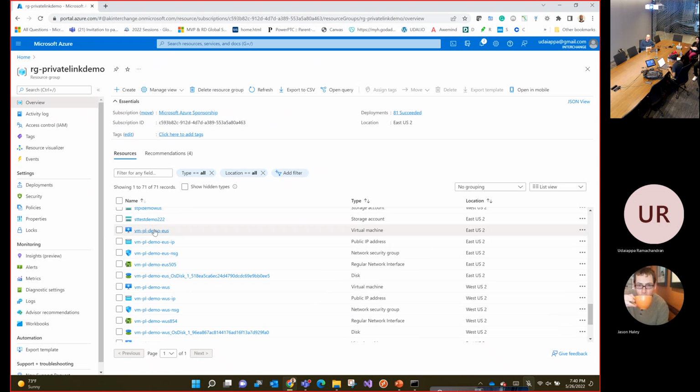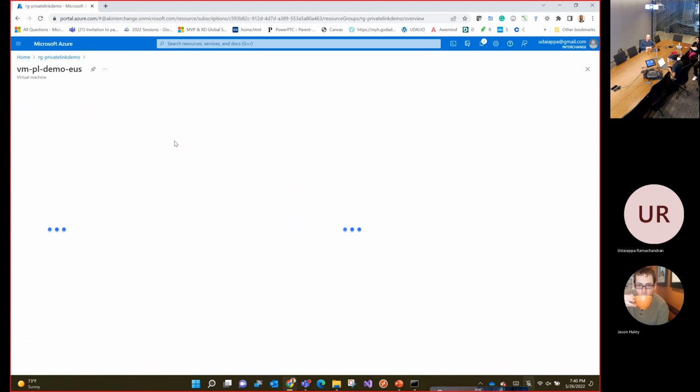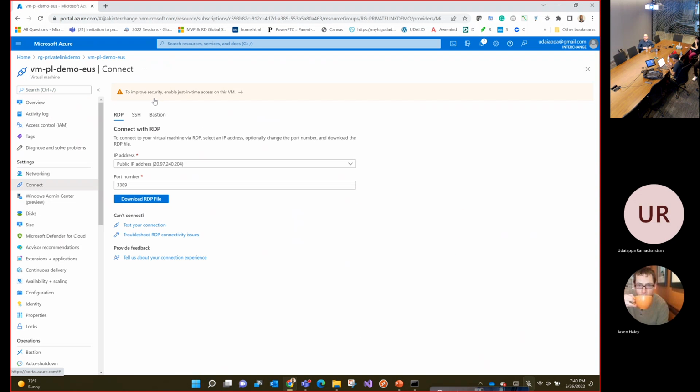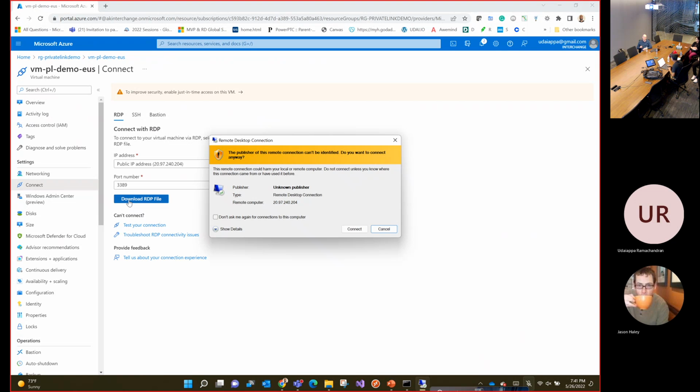VM over here. Let's go, real demo. I'm still able to connect to this VM because this VM only has the service endpoint enabled. I did not enable the private endpoint. So you don't have to connect to VPN to get to it? If I do a private endpoint, then I have to. But I only enabled the service endpoint. Got it. That's cool. That's useful.